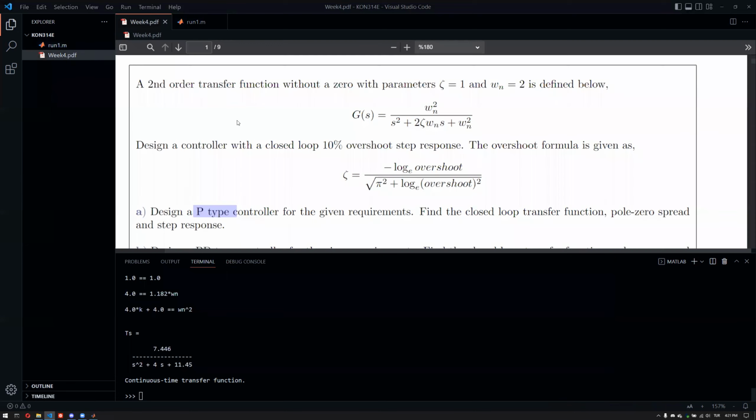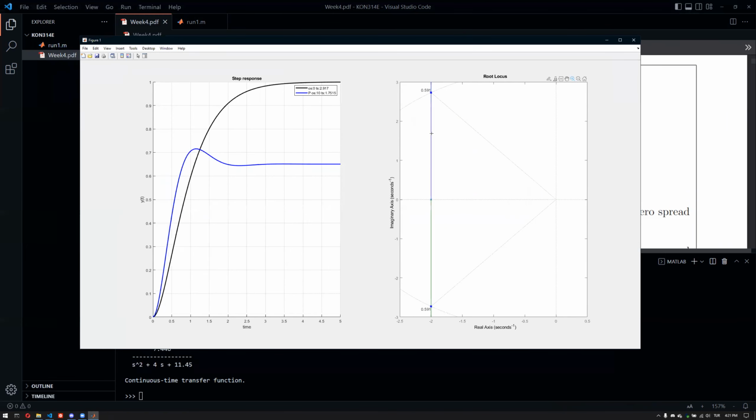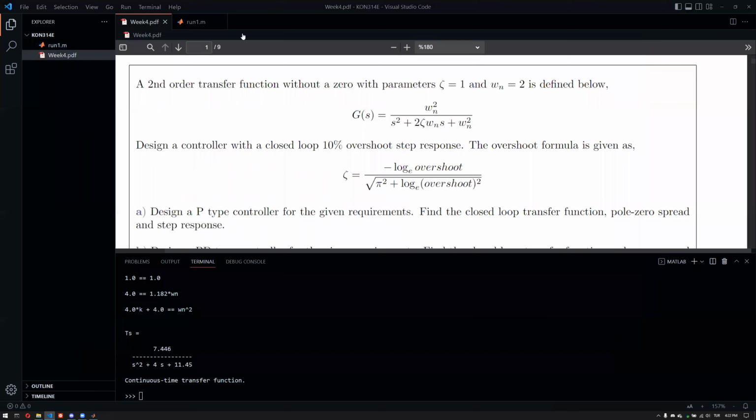Now, this is the first task, designing a p-type controller. And I hope that you did understand now what I mean by verifying it with the root locus, but designing it with the algebraic method. Because we have still looked at the root locus, and we've seen that it is on the root locus, and the omega n value and zeta values are pretty much correct at this point, because we can see it here and we can verify it.